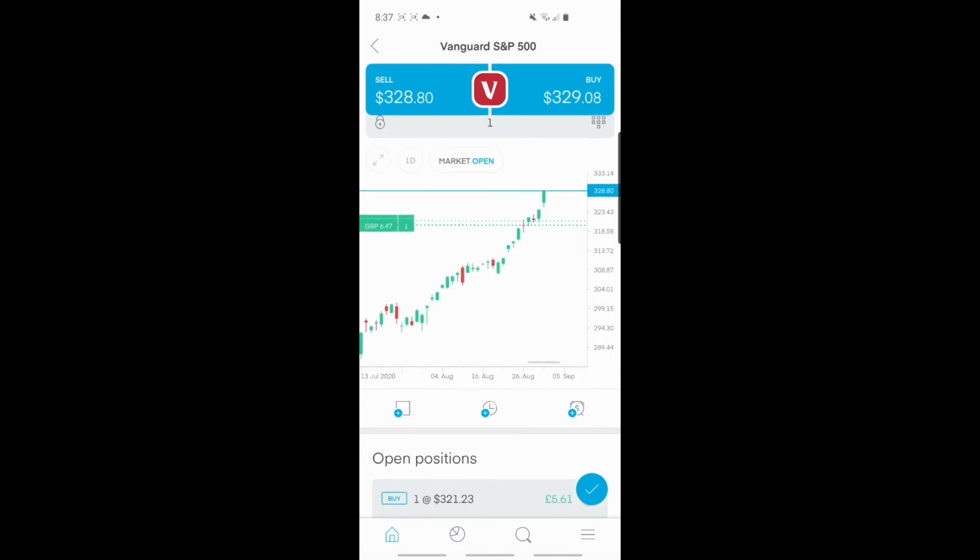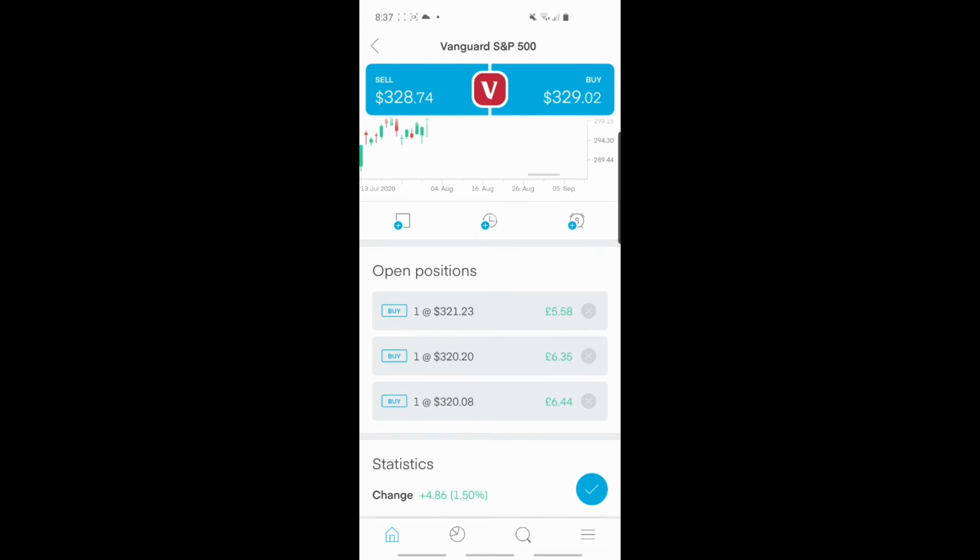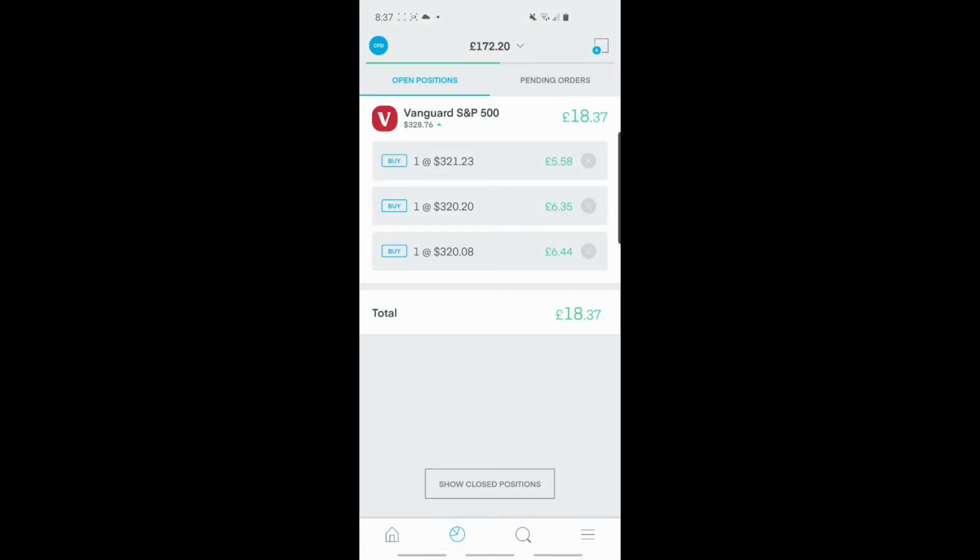But I am seeing a case of it's harder to catch big profits, but to be honest, we are up about £20, which is quite good for this trade. I mean, I was expecting to make like £5 or £10, so I'm happy with how we are so far. Little nice profit for us. I'm going to hopefully ride it out for another day or two, and then I might sell, because we are honestly very happy with the profit that we've made so far.